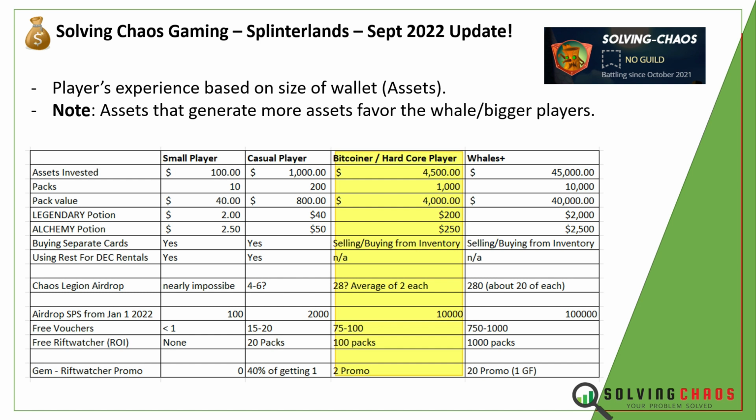And then based on all the CPs and everything else, I believe they could have gotten well over 10,000 SPS from all the airdrops from the beginning of the year, which translates to well over 75 vouchers or so. I think you're closer to 100 vouchers, which means you can get about 100 Rift Watcher packs for free because you earn enough SPS for them. But you see, the whales will have a different experience.